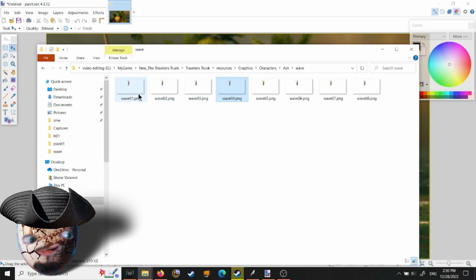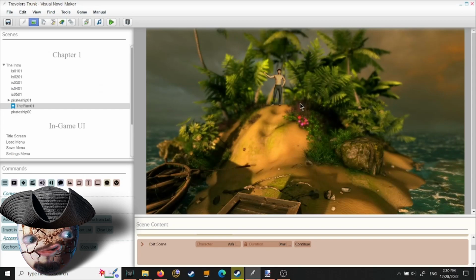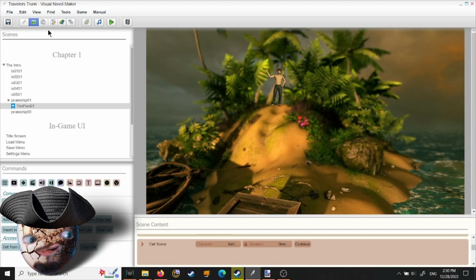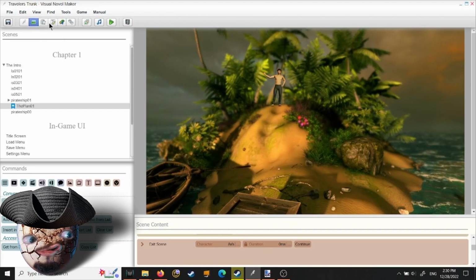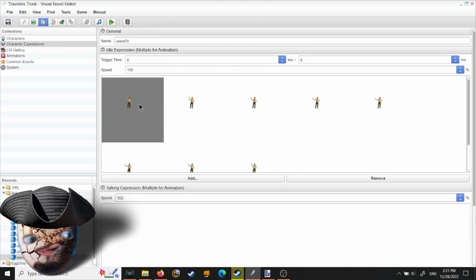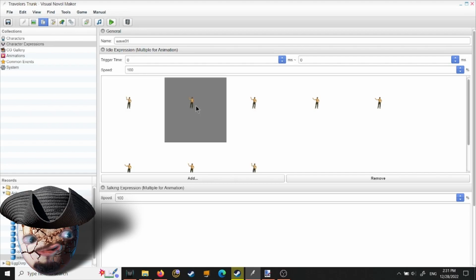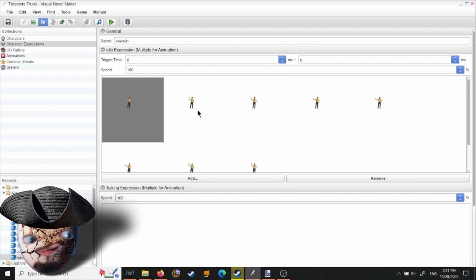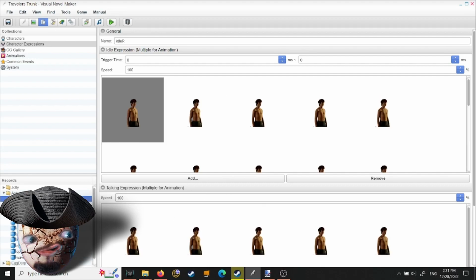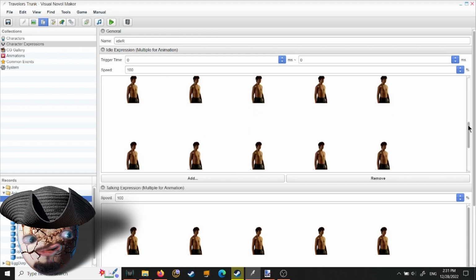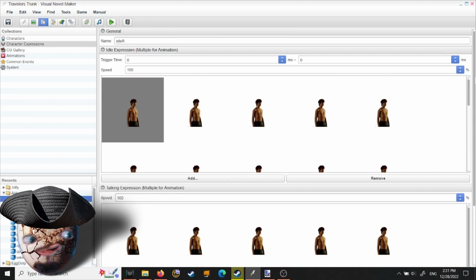I have a whole, and this is just the type of animations that this app does. It reads from, yeah, like this. So the character's expression will animate from one picture to the next. You can see them here. He's waving, and then it starts over with one. So what I'm doing is going to each one of these pictures. I had to do that with all of his animations too, by the way. So it's like animating it frame by frame.